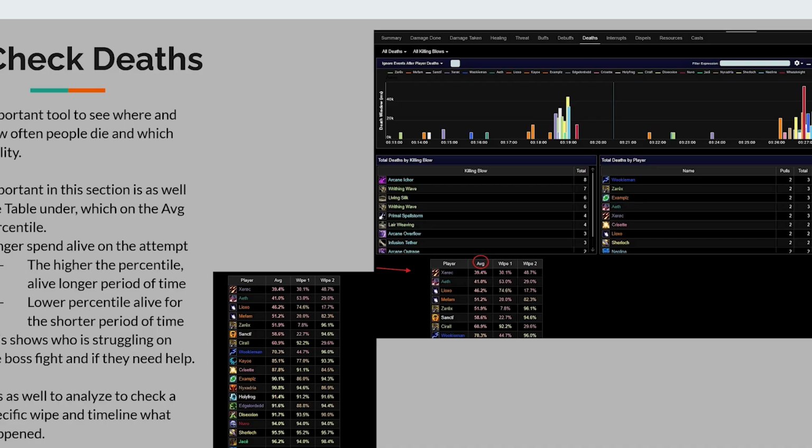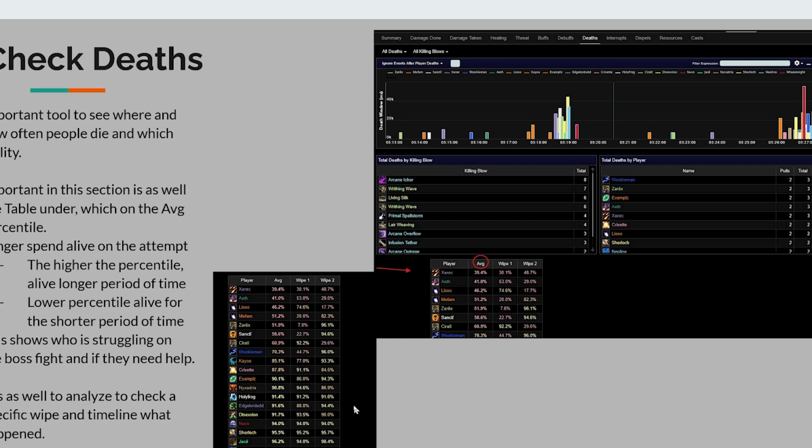So these people basically didn't drop at all. However, these people on the lower percentile are the ones that died or really struggled with the mechanic, like they didn't survive at all. So you can tell here how they managed the boss by these percentiles.